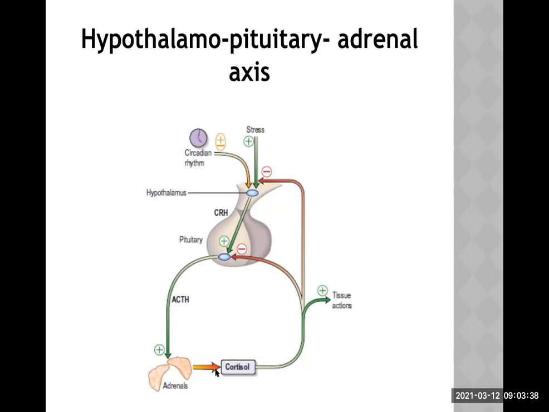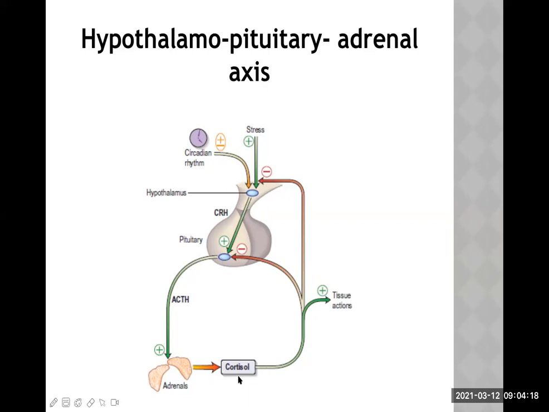Now see this. Cortisol is coming out, and this cortisol is giving negative feedback to the hypothalamus and pituitary. Look at this minus sign and the red color. These are the inhibition. This is known as negative feedback of cortisol for the secretion of CRH and ACTH. CRH is corticotropin releasing hormone, which is released by the hypothalamus. This CRH stimulates the ACTH producing cells in the anterior pituitary for more production of ACTH.